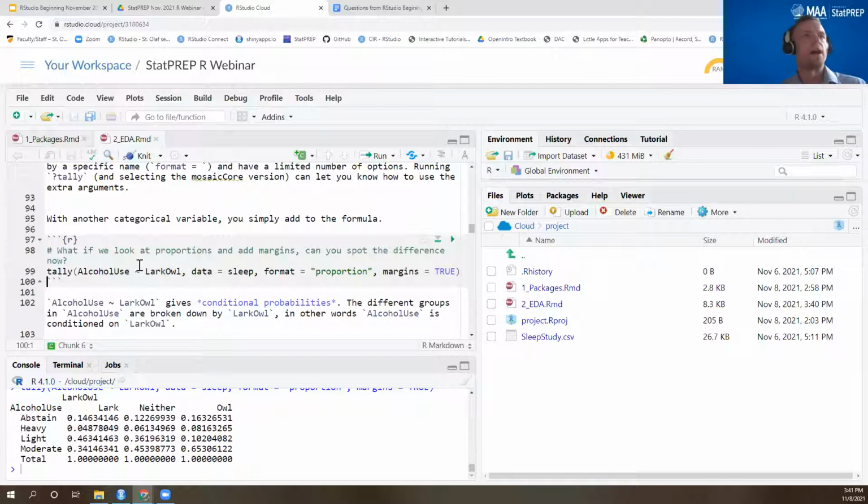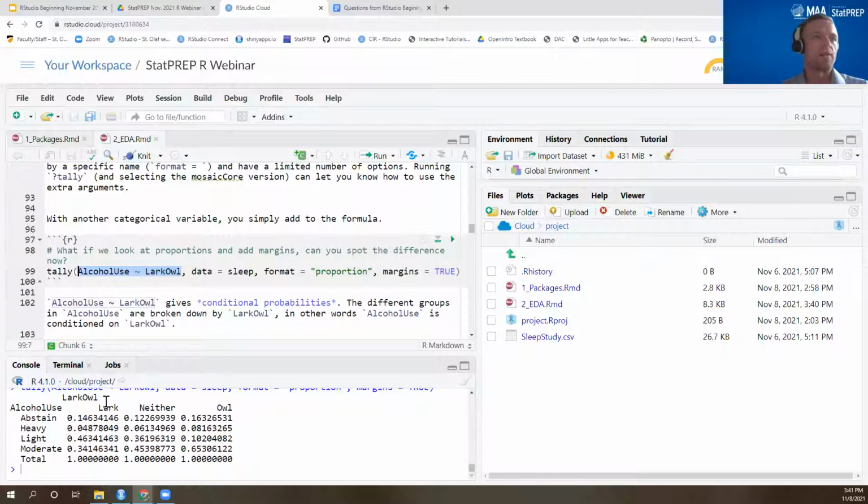In this case, I am asking for a table of proportions. I added some margins, right? And I will point out that because of how I defined this relationship, I'm actually given a conditional probability.